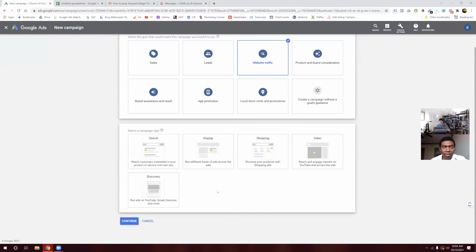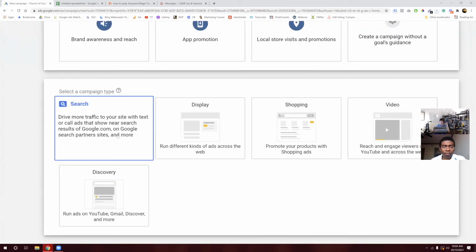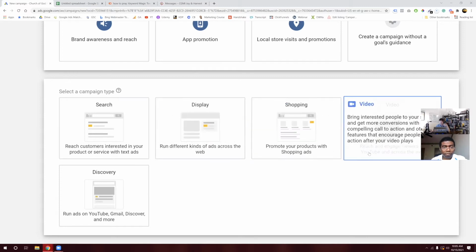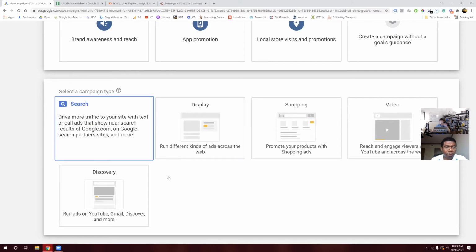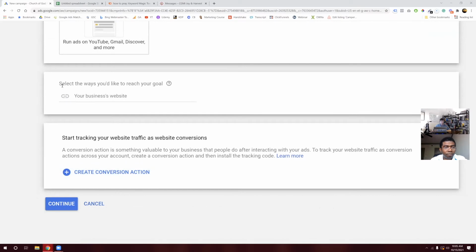These are different types of advertisements that you can use. Search ads are the text ads that show up at the top. Display ads are image ads. Shopping ads have products. Video ads are obvious. But the Google Grant does not give us access to any of these, and if you do use these, your account can be flagged. So you really don't need to add a business website here. You can if you want, but it's not really necessary.